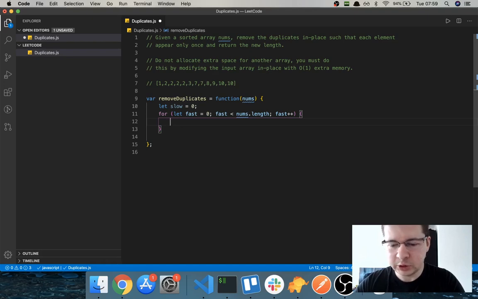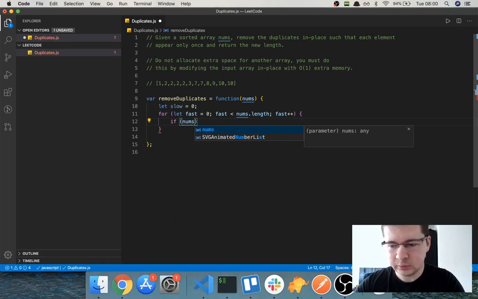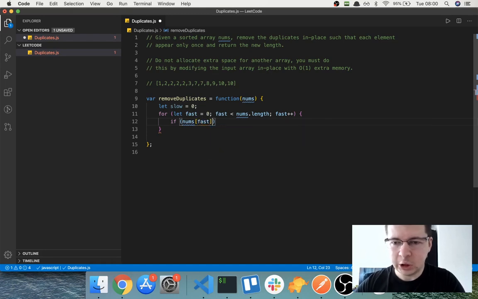So we will say if nums of fast, so basically the current element that we're checking, is different than the last element of this new array that we're creating in place, this new array will have only unique numbers.